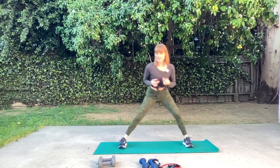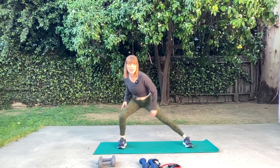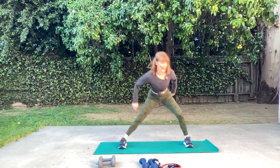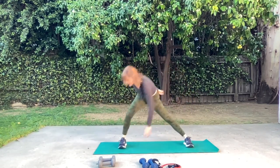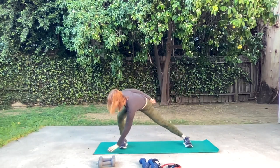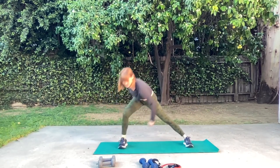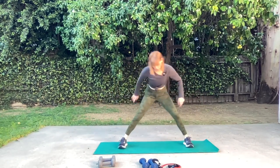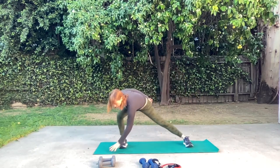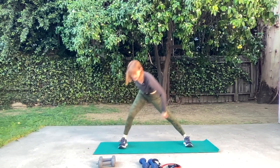Really just sit deeply into it, keeping your chest lifted. As this starts to feel good, you can sit deeper, bringing your hand across that toe to really sit down into this movement. It should feel good. You should feel your lower body starting to warm up and get ready for that workout. Focus your body weight and the pressure into the heels of each foot.